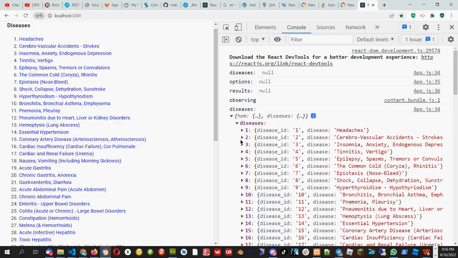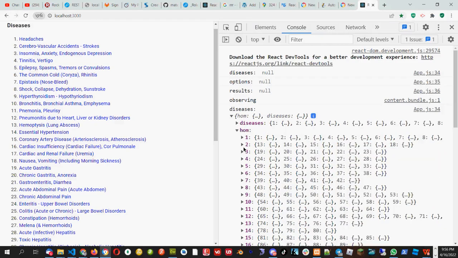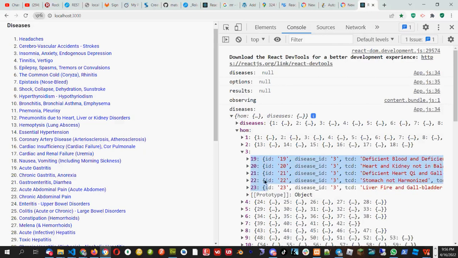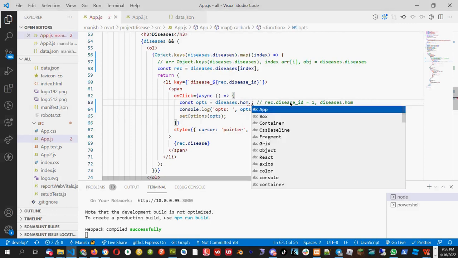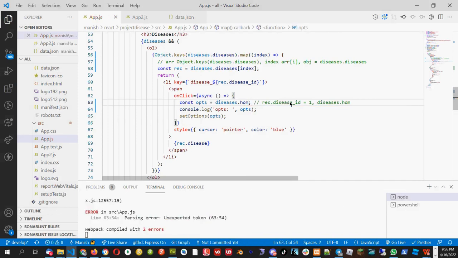If user says 3, then I have to go to home.3. I will get all these options. Since this is object, I can directly go to diseases.home.3. So diseases.home, since this is a dynamic value, I cannot write dot 1 or 2. We have to pass in the rectangular bracket the ID of the disease, that is this one.